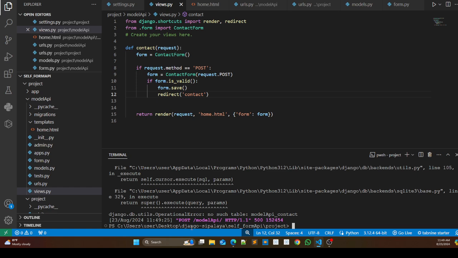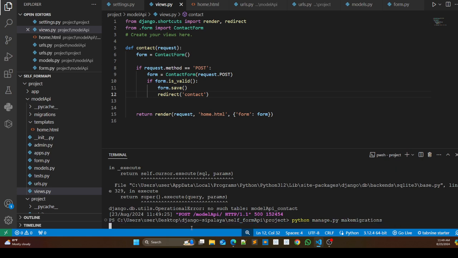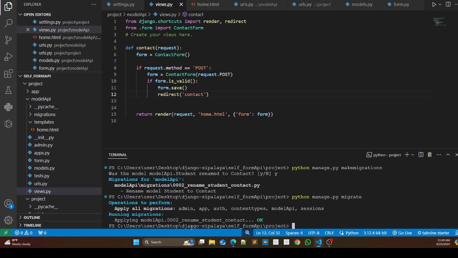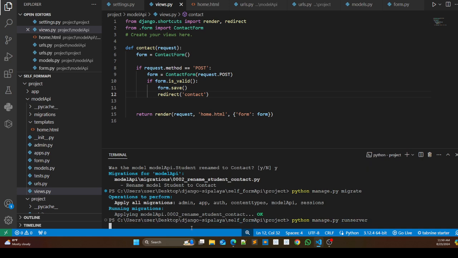So python manage.py makemigrations, and I'll do yes. Python manage.py migrate, and then python manage.py runserver.